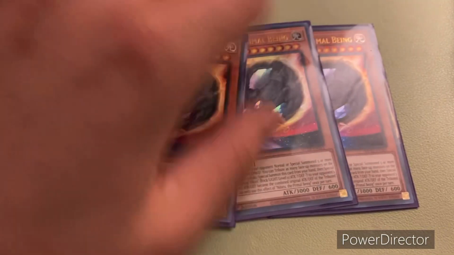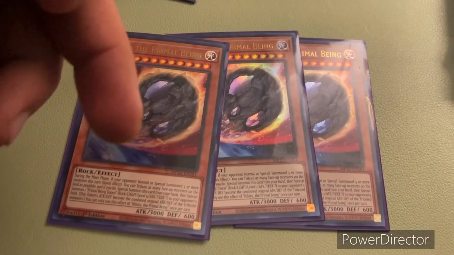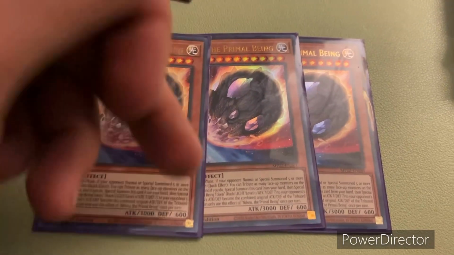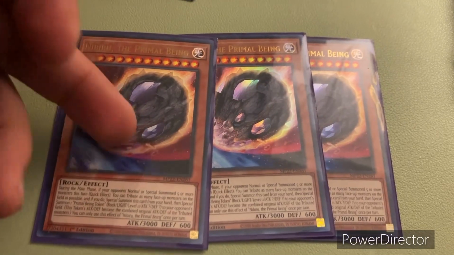Now for the side deck, we got Nibiru. I'll show you the siding patterns with this later, but I usually take out Fenrir so this doesn't conflict with Fenrir. Because in matchups, this card's really good.